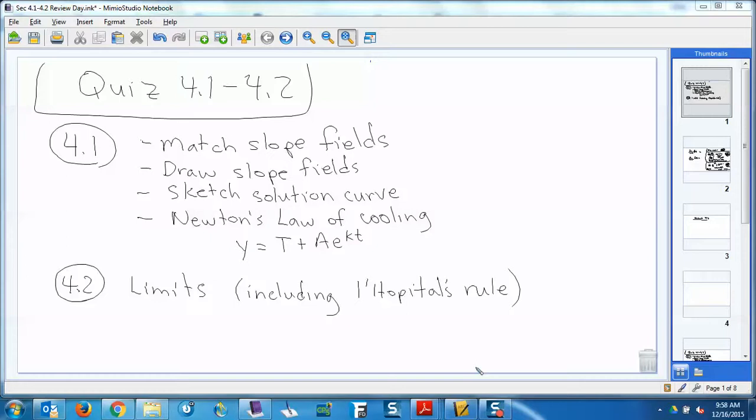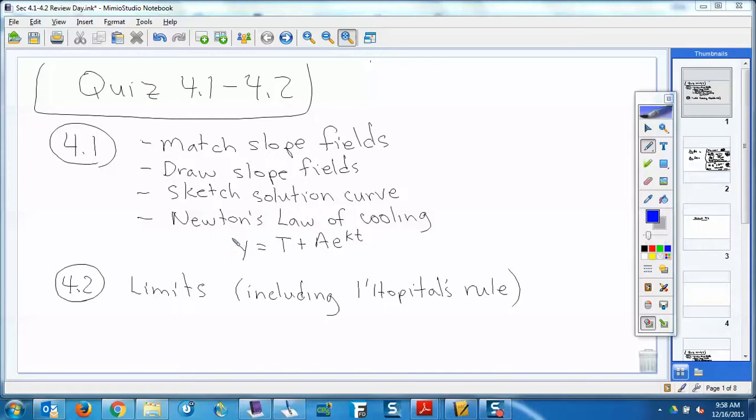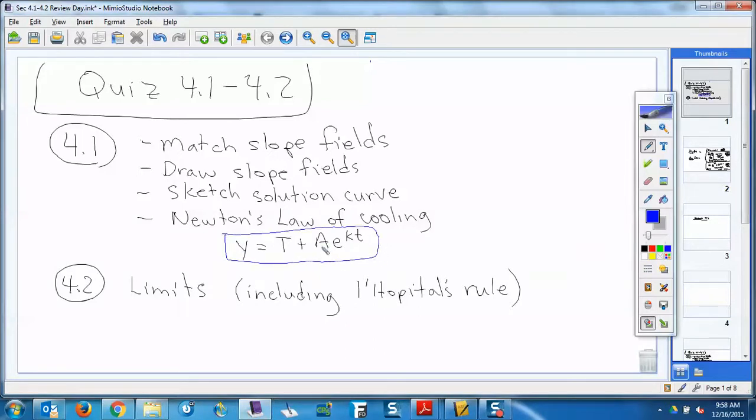for you to practice. But again, with Newton's Law of Cooling, it's essentially this formula right here. You just have to know that formula. You have to know the parts of that formula. Room temperature, A and K, you just find by plugging in those initial conditions. You solve on your calculator for temperature Y and for time T. And it's pretty straightforward there. But you have to go through it. So I've got one you can practice again for that.